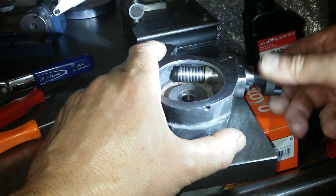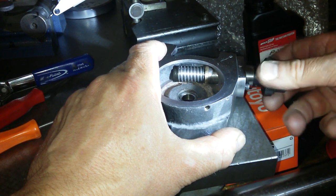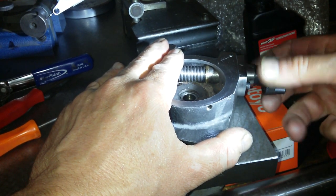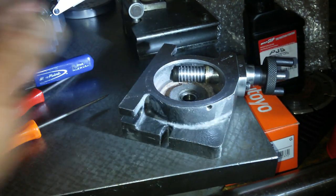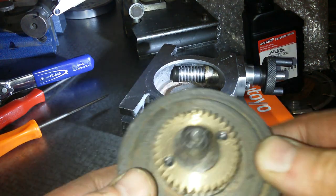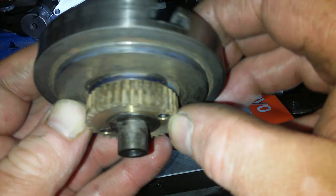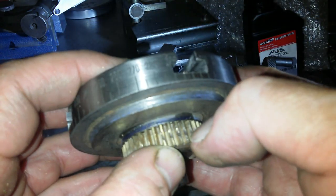There's no end float and it's almost seized up. So maybe that was it. Maybe that's why it was a bit tight, because it was forcing against that. We're not knowing. All I know is it was very difficult. Maybe I should put some blue on these. Oh man, that was digging in bad, I reckon. Right there.